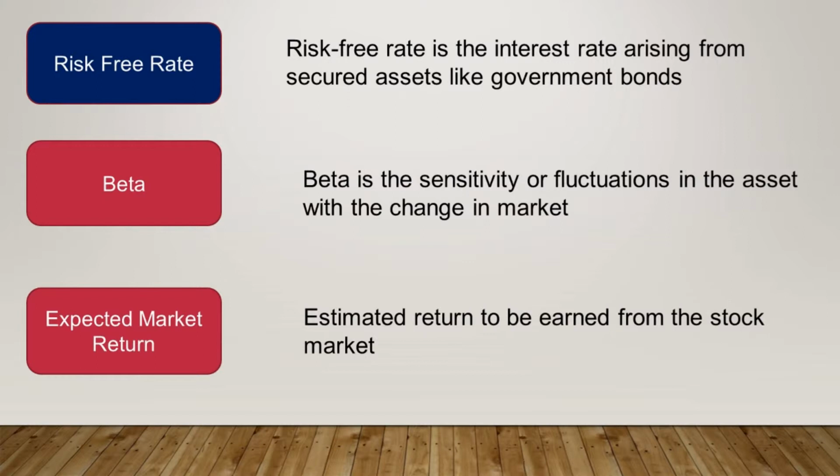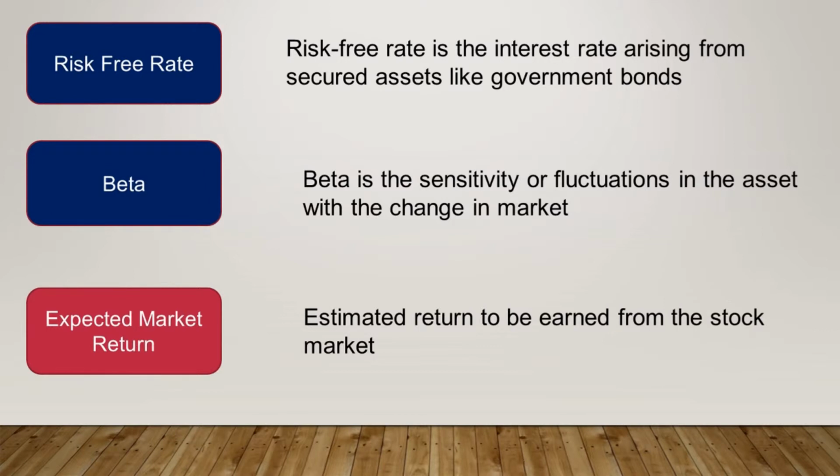By investing in equity, you are expecting a higher return because you are avoiding all those assets, all those bonds and government securities, which provide you a lower return but a safer option. You are taking higher risk, so you now want a bigger return as compared to them. So it becomes important to take into consideration the minimum required return above which you are expecting something. Second is the beta value.